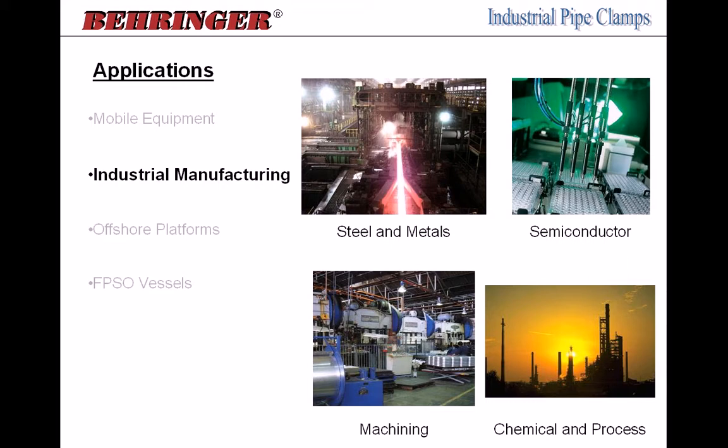And the last application here, chemical and process industry. There's piping everywhere. I'm sure most of you have been to some sort of a process facility or chemical facility and seen the piping running everywhere. There's a lot of saddle clamps. There's a lot of strut channels, so a lot of our strut clamps can be used there, and even our standard and heavy series clamps. So there's a lot of opportunity there.